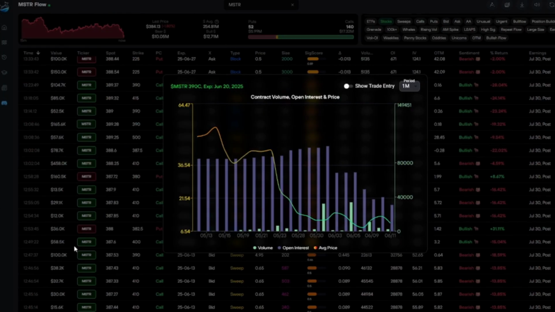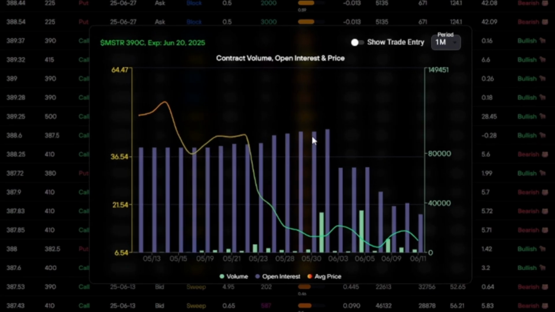Now here's another example of a contract being closed out. Again, look at the purple bars. This is the OI. And you see on this particular day, the volume traded today, and the next day the OI dropped. So that tells me that the volume traded on this particular day was closing out of this contract. That's what made the OI drop from here to here. Now, you can see very little trading going on here, and that shows in the green bars. And then this day, where there's a lot of trading, you see the OI drops from here to here.